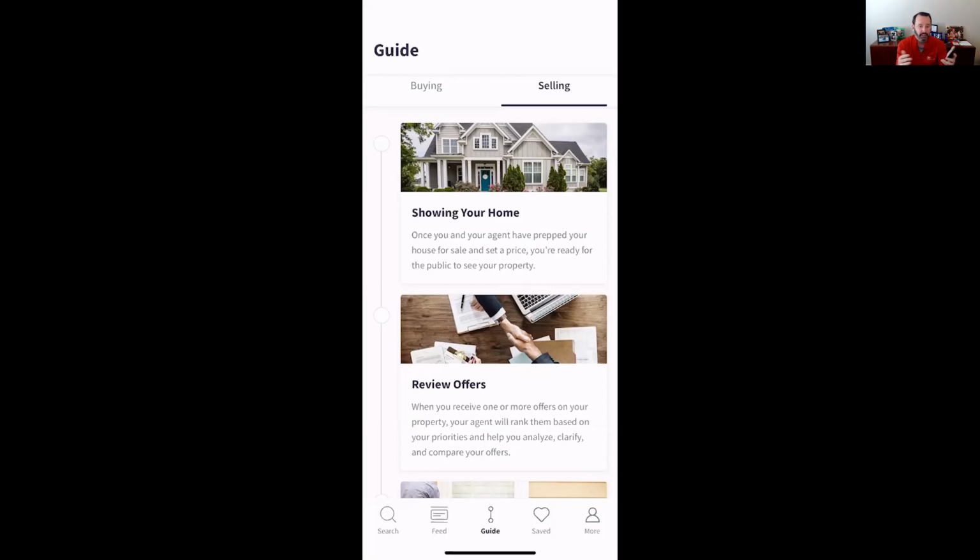When you start to talk to them about, hey, what's it like to buy or sell with me? Well, look, it's a lengthy process. It can sometimes be stressful. And I understand you are most likely always going to want to know, what have we done? Where are we now? And what do we have left to do? Well, the great thing about working with me as a Keller Williams agent is you're going to have access to my Keller Williams consumer app, which includes a fully developed guide of all of the steps of buying a house or selling a house with me. And I will walk you through those steps. In fact, I'll check them off as we complete them. So at any time, you'll always know exactly what step we're on, what are we doing right now, what have we already completed, and what do we have left to complete or tackle, right?